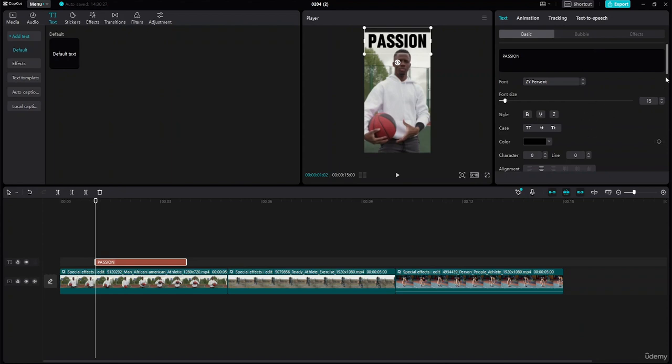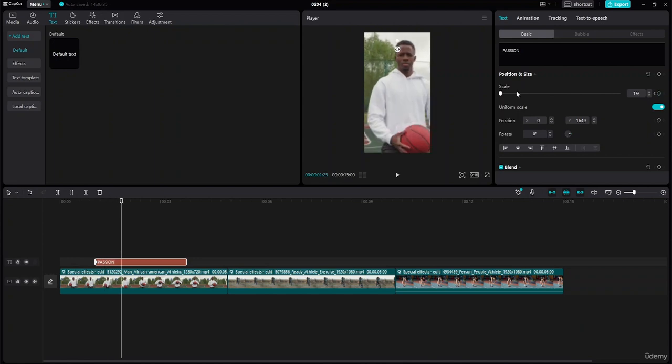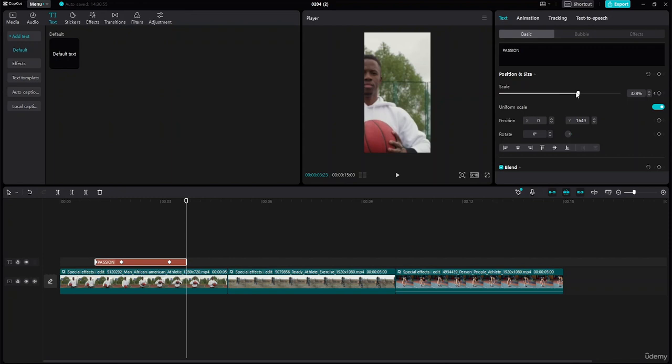Okay, so if you want to do that, if you want to work with the keyframes, what you can do is you guys can come here on this one and just decrease this thing. And once you come over here in this particular part, what you'll do is you guys can just increase this thing to quite like this. Okay, so now put this one right over here, keep this thing, place it right over here, and again add another keyframe. And lastly, when you come to this last position, what you can do is you guys can just scale it down. Okay, so you guys can basically scale it down quite over here as well.